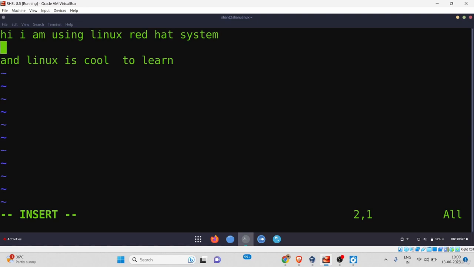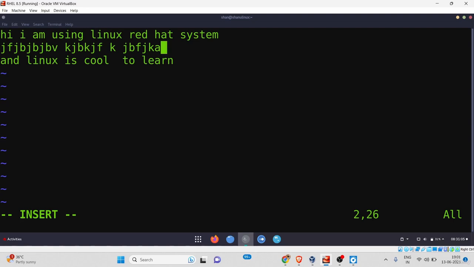Now I can add anything I want. So when you press O in your terminal, it creates a new line between the two lines.